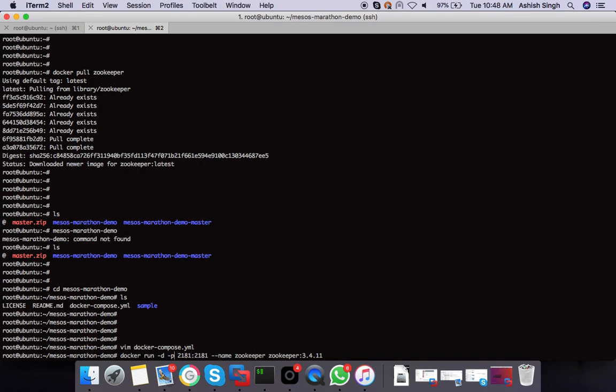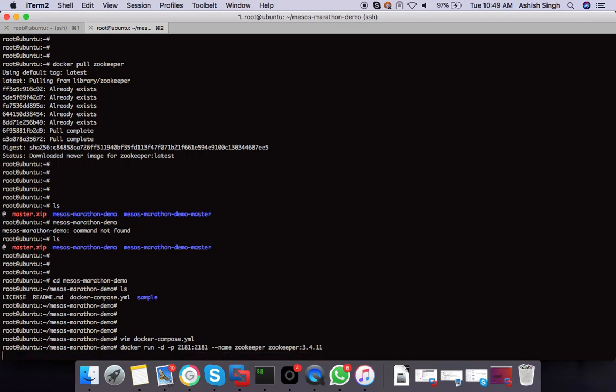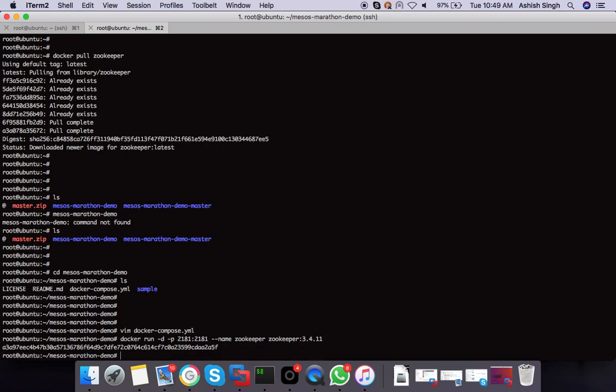I don't want to go inside of that Zookeeper, so I'm using the -d option, which detaches the container, and -p for the port number, and --name=zookeeper means I have mentioned the name of this container as Zookeeper. So do mention the version which you installed. Okay, so I'm using this, and here we go.